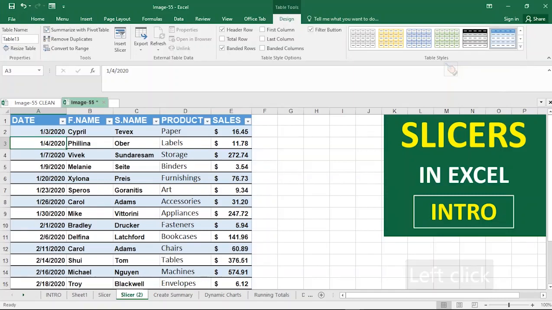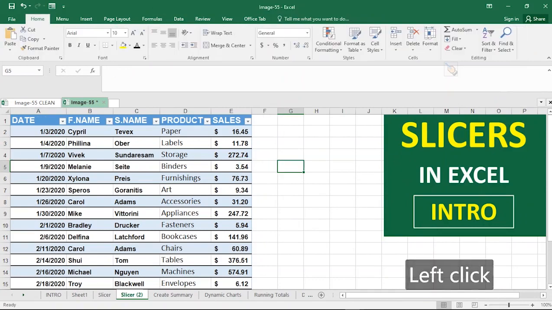So in this video, we'll be looking at how to use Microsoft Excel slicers to filter a table. From my screen here, you can see a set of data that has been pre-formatted as a table. Make sure that whatever data you're working with is pre-formatted as a table, and before you can activate the slicer feature, make sure you're within the table section.